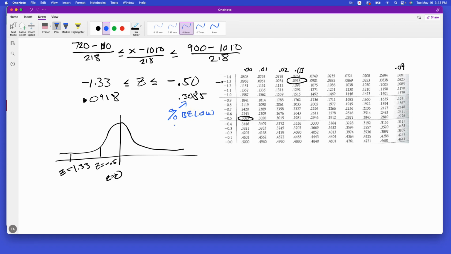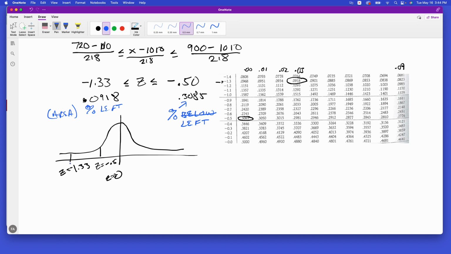Or this percentage, and maybe you don't want to think about this in terms of below. Maybe you want to think of this as the percentage to the left of that location. And when we say percentage, this percentage is understood to be the area between that curve and the x-axis, okay? That's less important than understanding that we're talking about percentage in this particular instance, or the proportion, okay?